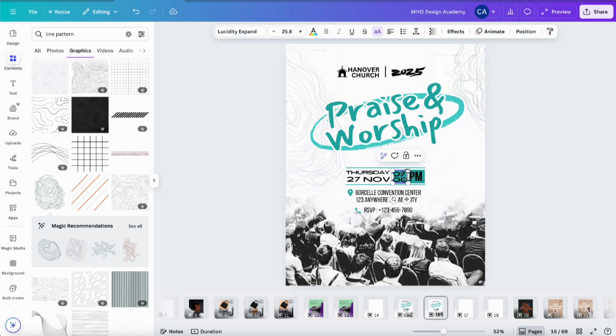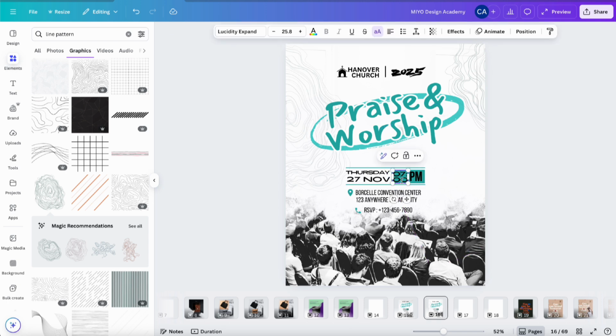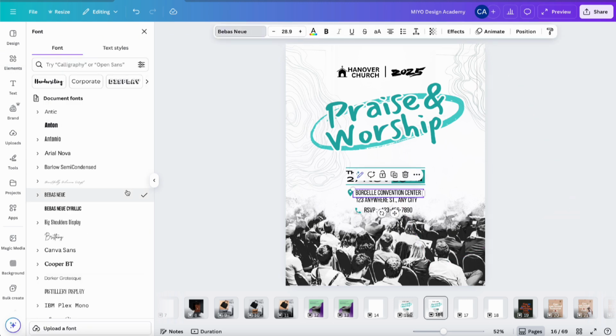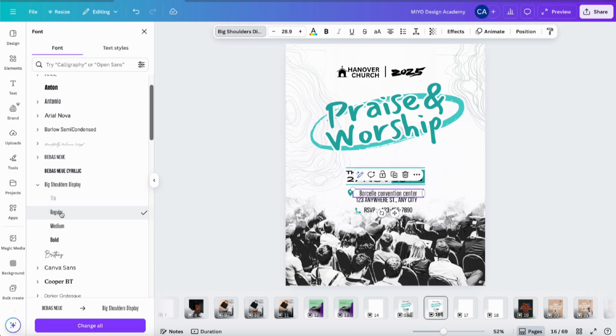And I don't like that they used the dot instead of a colon, so I'm just gonna put a colon for the time, 7 p.m. I could even change it to 7:30, just so it has a cool effect with the numbers. All right, so y'all think I should change the font? Let me see. Big Shoulders is really similar. All right, let's do that. Big Shoulders.